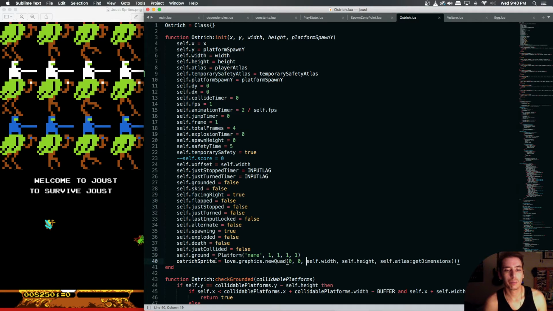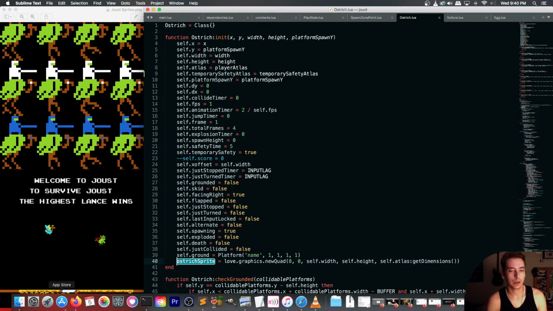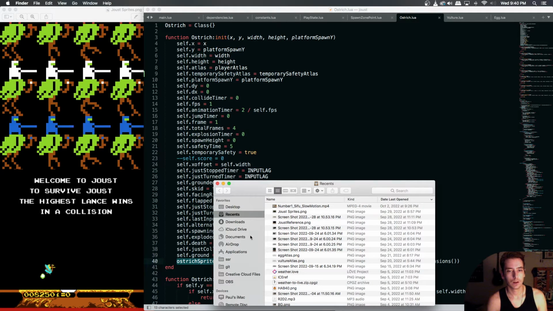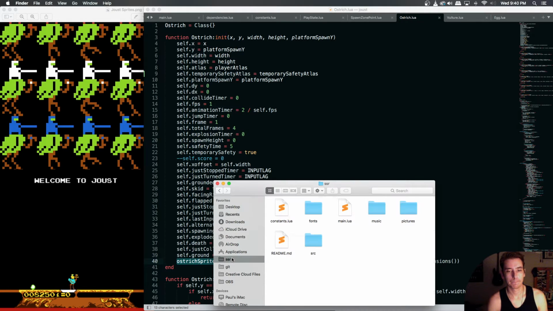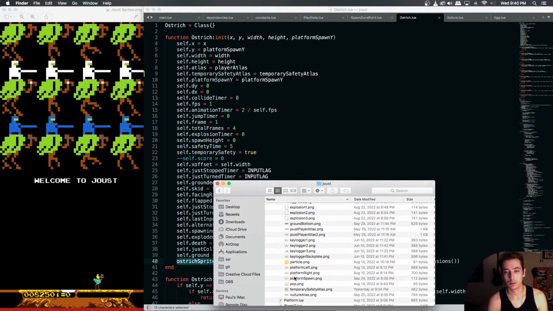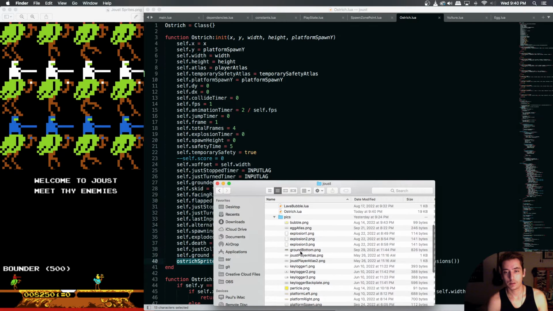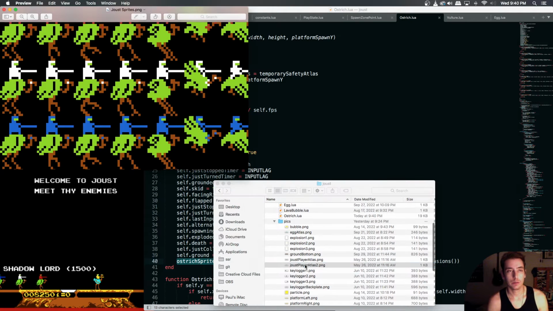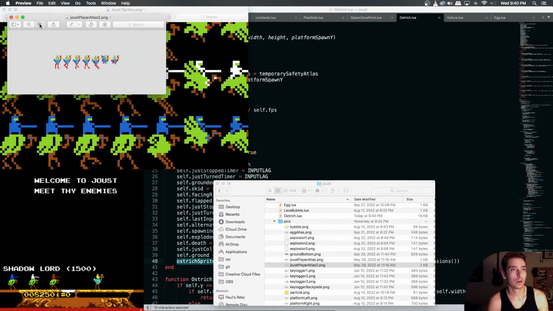Let me look at our player atlas real quick and see if I thought we had a 1 pixel buffer on our player atlas. If we look in our player atlas, our player Atlas 2 is what we're using, I'm pretty sure.